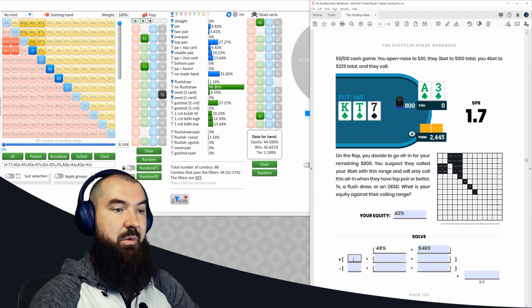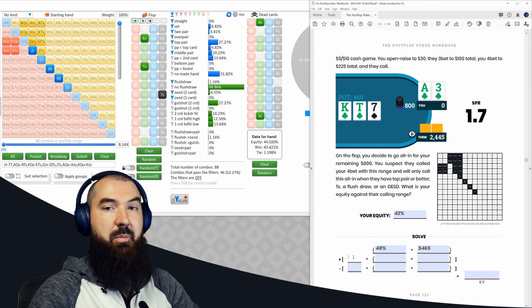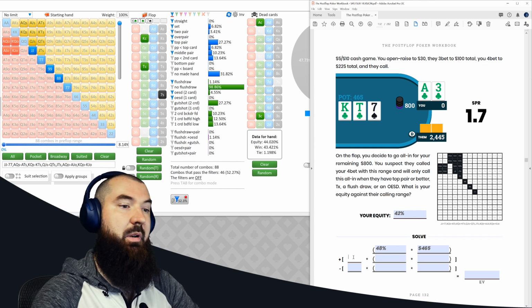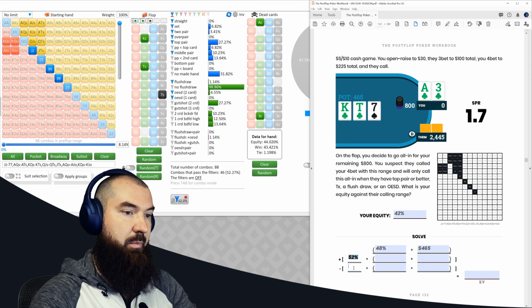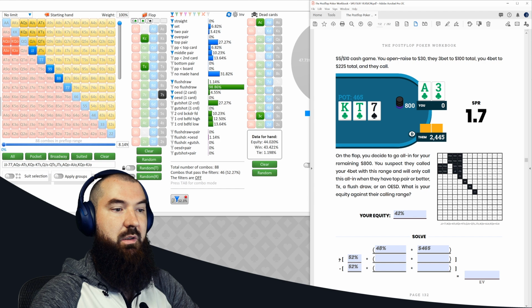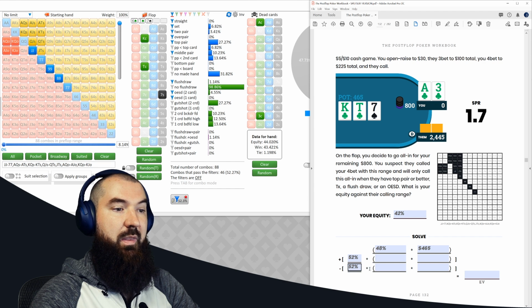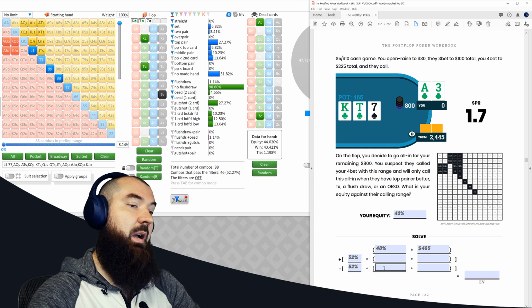So 48% goes right there, which means when they're continuing, again, right, we could shove, they fold, great, we win the pot uncontested, or we could shove, they continue. Okay, how often does that happen? That's going to be that 52% of the time, and that is going to go in both of these different places, right? Because we're looking at they continue, and then how much are we winning and how often is that happening, and then when they continue, how much are we losing and how often is that happening?